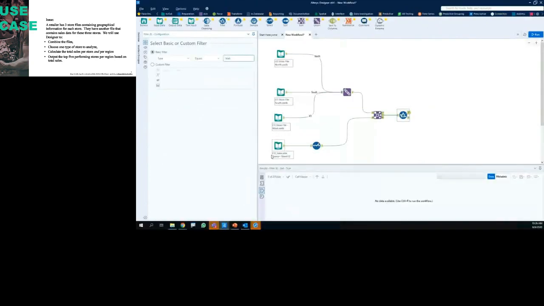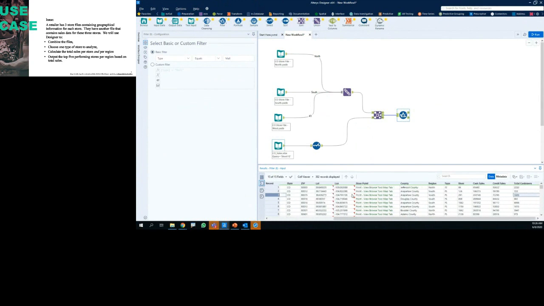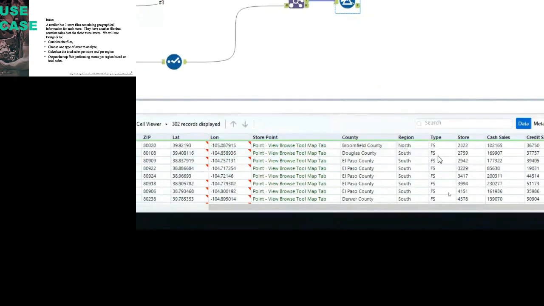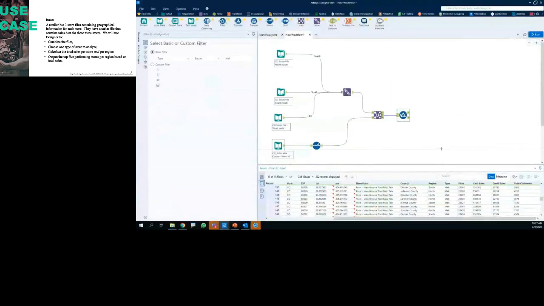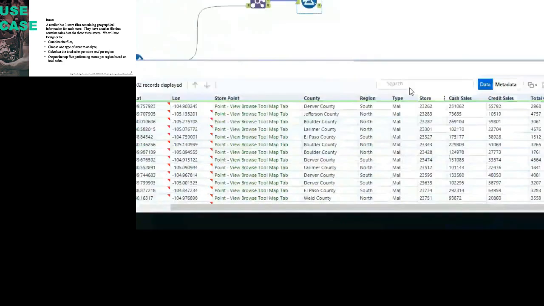If I don't remember the field, it's very useful to come down here to the input, and I can browse to the field I'm looking for. And here I have, for example, some type FS. I don't want those, but I want them all. So that's very useful. And if you want to take a look at those types, you can also come here.